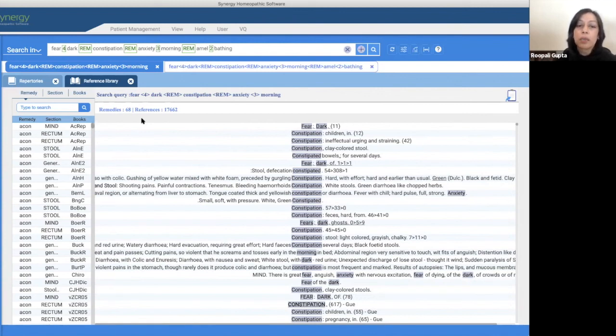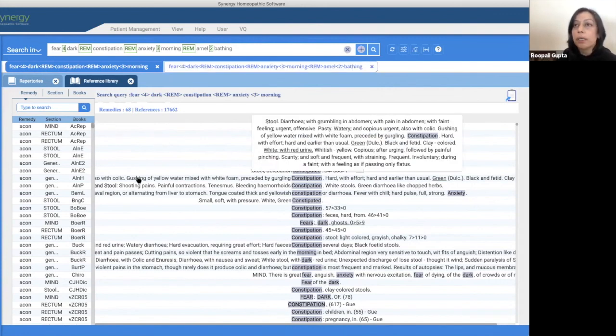The other thing about looking in reference works for this kind of search is that you will be using your patient's words, and you will be searching clinical information, provings, materia medica, and all of those references are usually references where you have the patient's words. In the repertories, we have taken the patient's words and converted them into homeopathic language, so to speak.